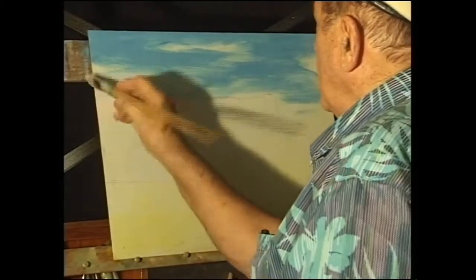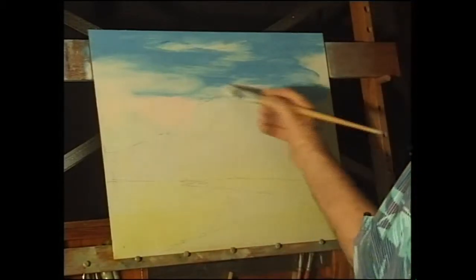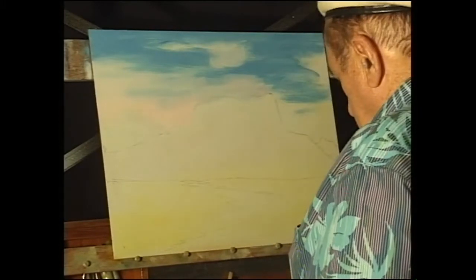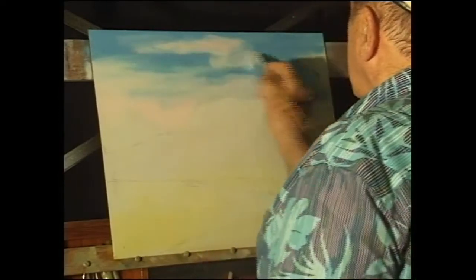And just work it around through the blue, where you can see the blue is a bit thin. You can work the pink around between that blue. You're going to get a little bit of cross-contamination, of course, but that doesn't matter.